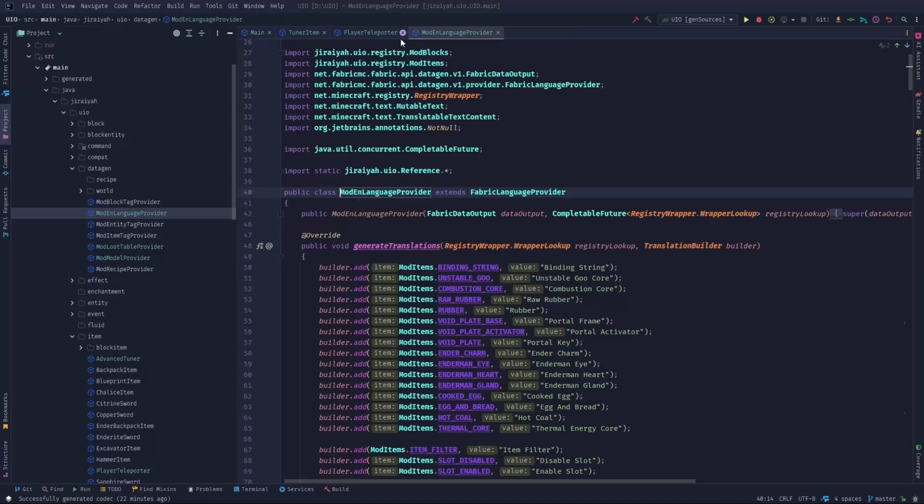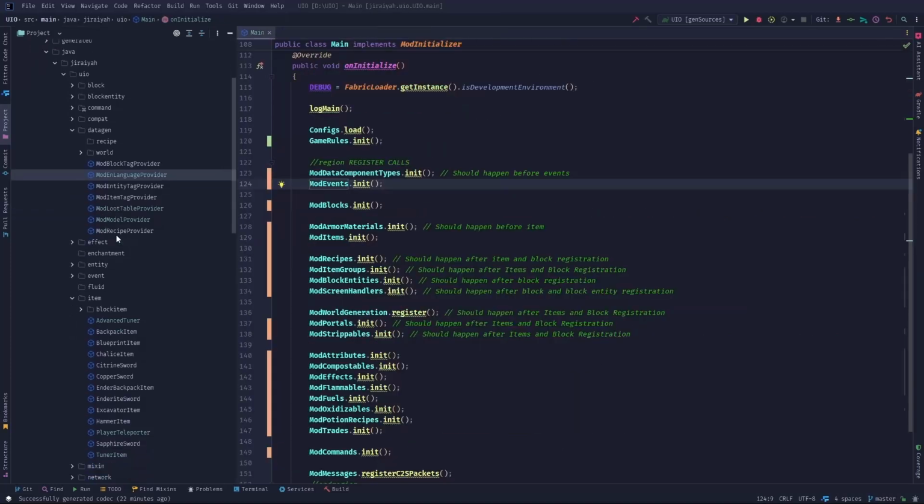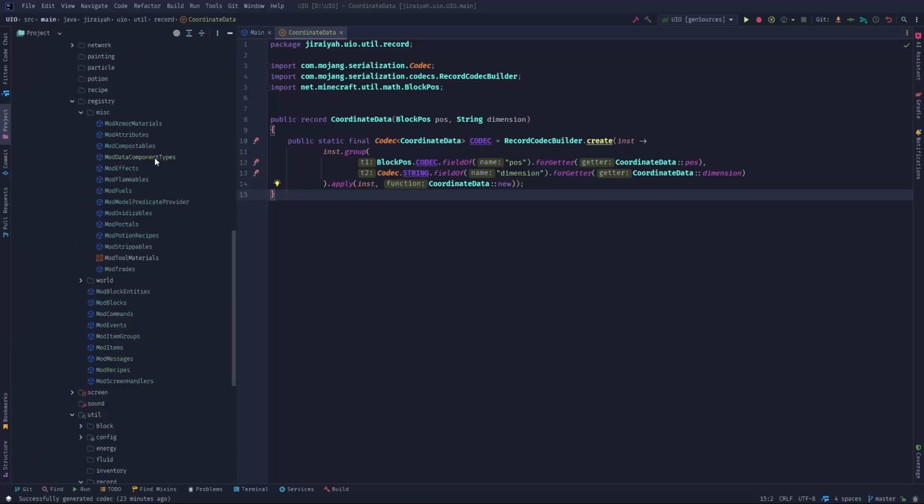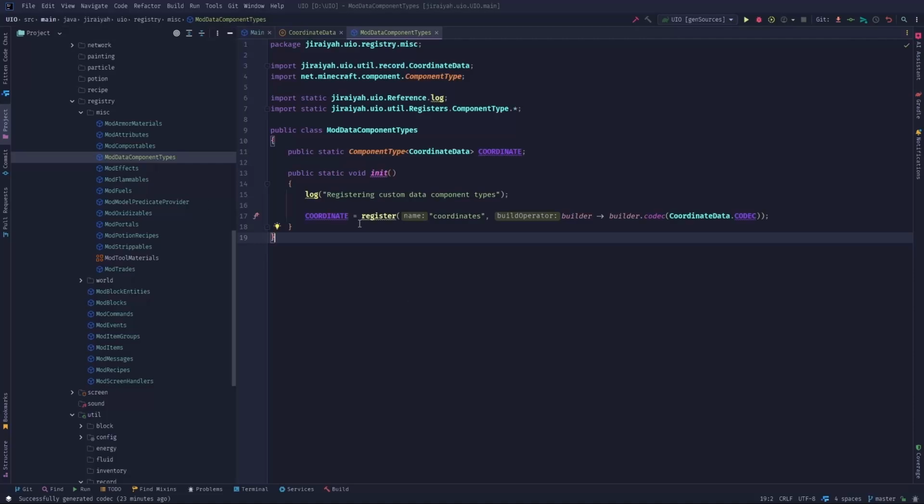If you want to expand upon this knowledge, an example of a custom data type would be item filters. Now, if you want to have item filters, you would have your own record that will store different things. One of those things is the identifier of that item, then the number of counts on that item, maybe, I don't know, whatever information stored on that item stack that you want to keep track of. And then you will have your own codec and you will come back and add your own custom data type. Honestly, it's as easy as adding another line, because these are records and codecs on records. So you just duplicate this line, and you will have a new component type. And that's the beauty of it.